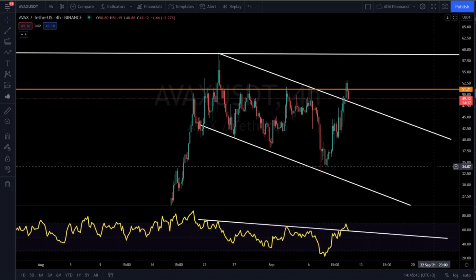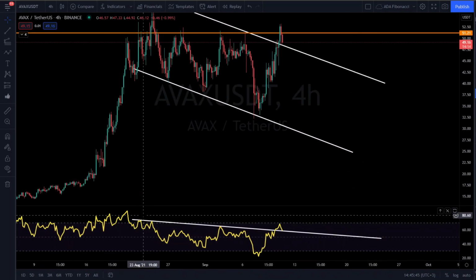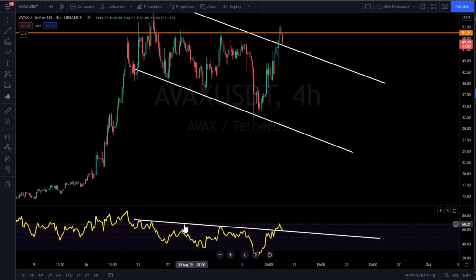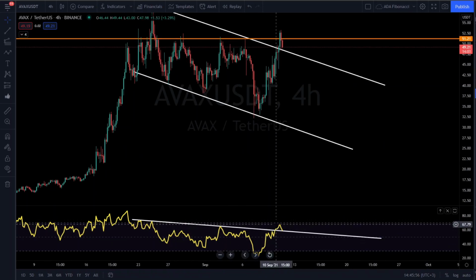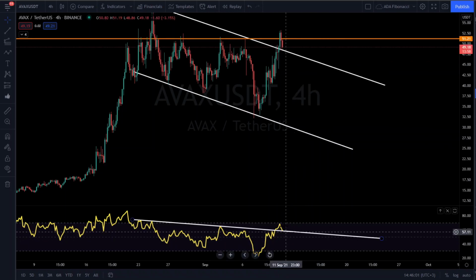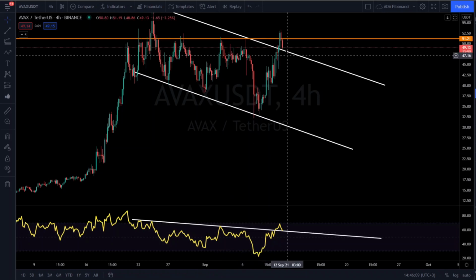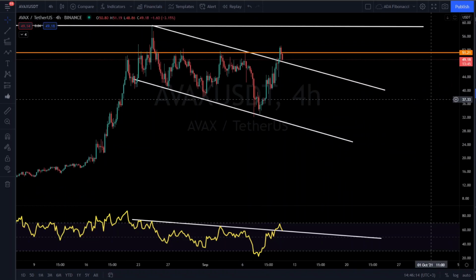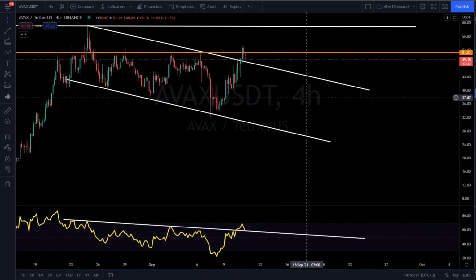And a pointer, I forgot to tell you this. I was supposed to tell you this at the beginning, but we actually had a break of a trend line on the RSI too. And this could be significant. Now we're testing this trend line over here on the chart, and we're also testing this trend line on the RSI. And if both hold, we are guaranteed to stay above this trend line for the foreseeable future, and we are going to start turning this short pullback back to the upside.